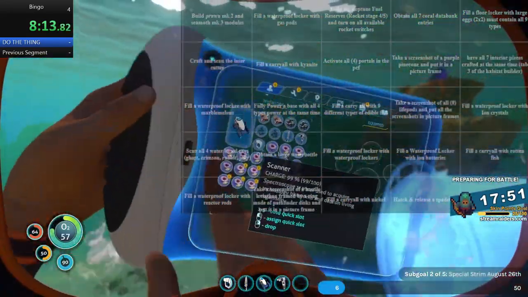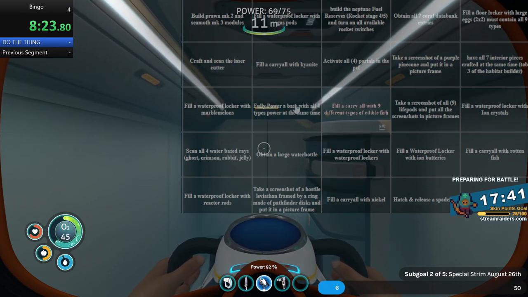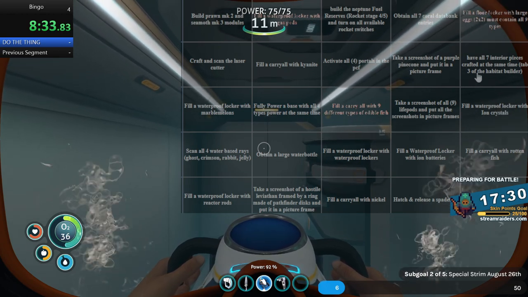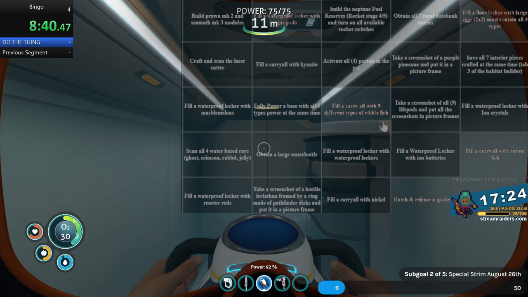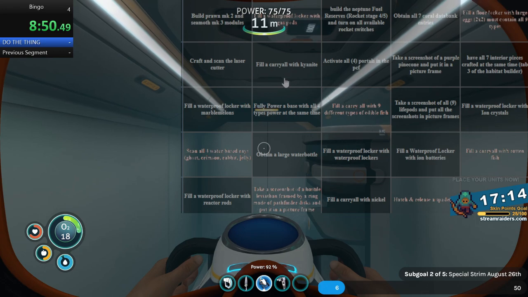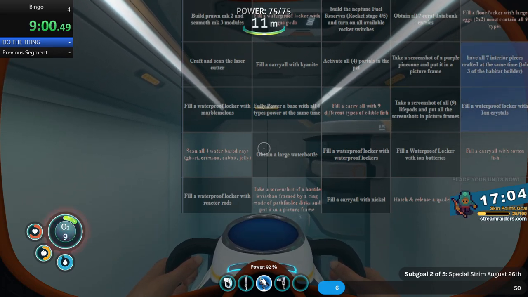There we go. Get out of here. Okay, what we got? We got fish. We got technically fish. Fish, fish, fish, fish, fish, fish. Any other fish? Just those fish. So column 5.